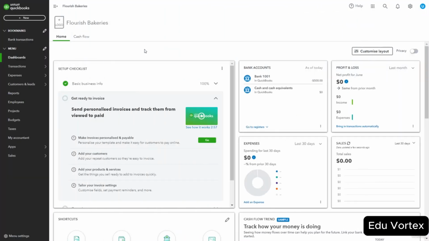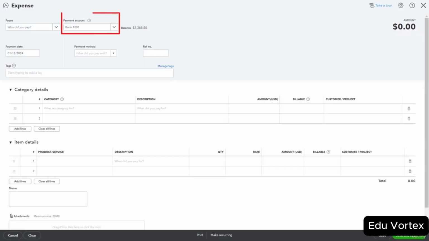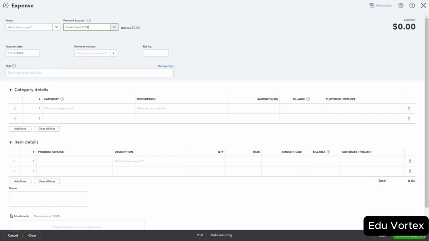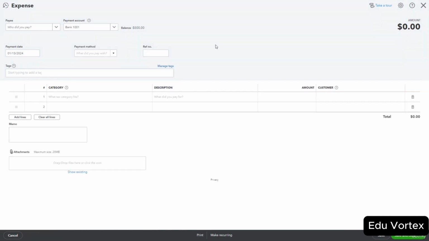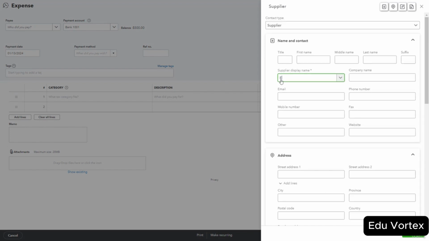Imagine QuickBooks as your digital money organizer, storing all spending information in a place accessible with a click on New. However, since credit cards introduce a unique dimension, a subtle change is required. Click on Payment Account and choose your credit card, informing QuickBooks that this time we are using the credit card. Next in line is the payee, the name of the place where you spent money. Suppose you went to ExxonMobil. Type that in, click Add New to create this place in QuickBooks, and then hit Save.